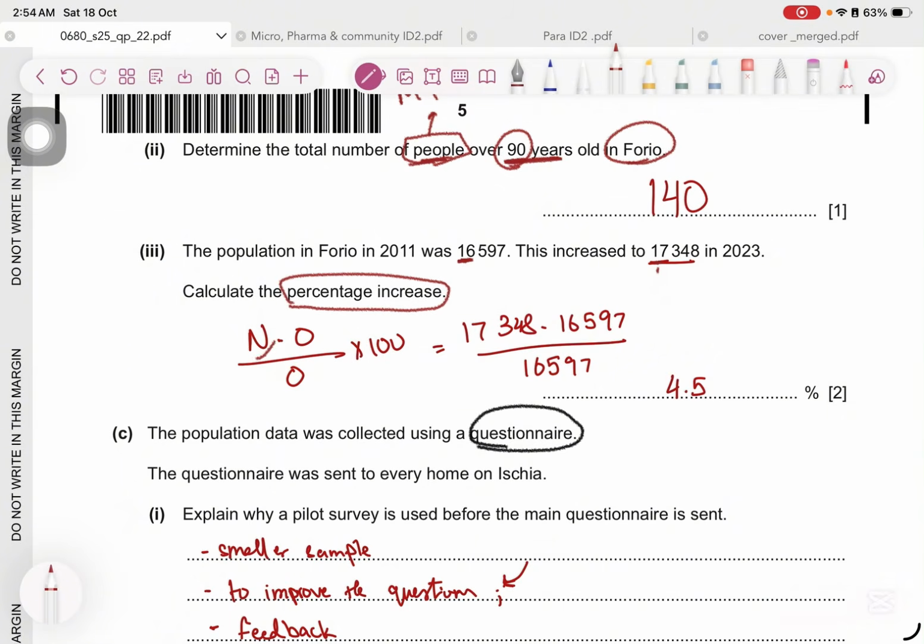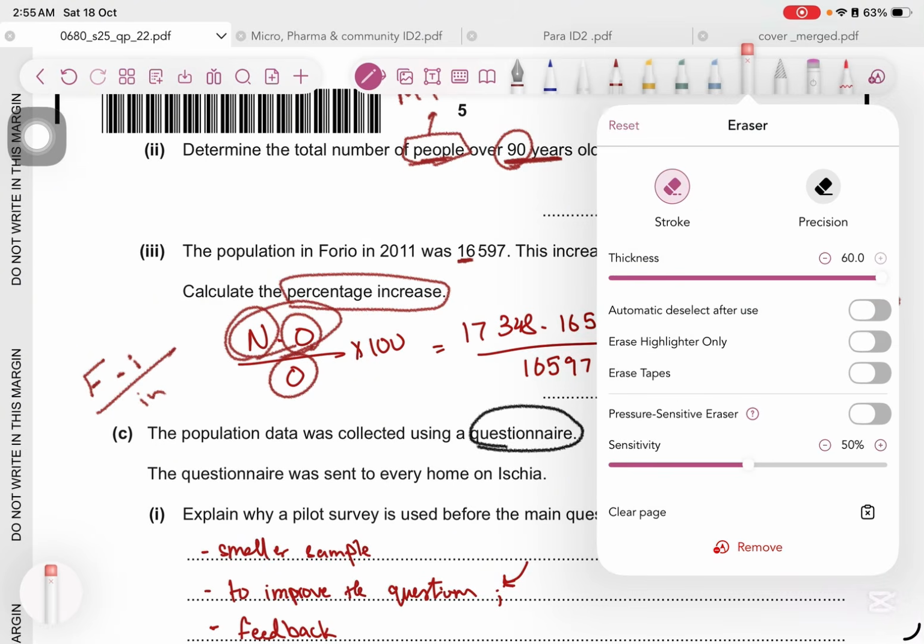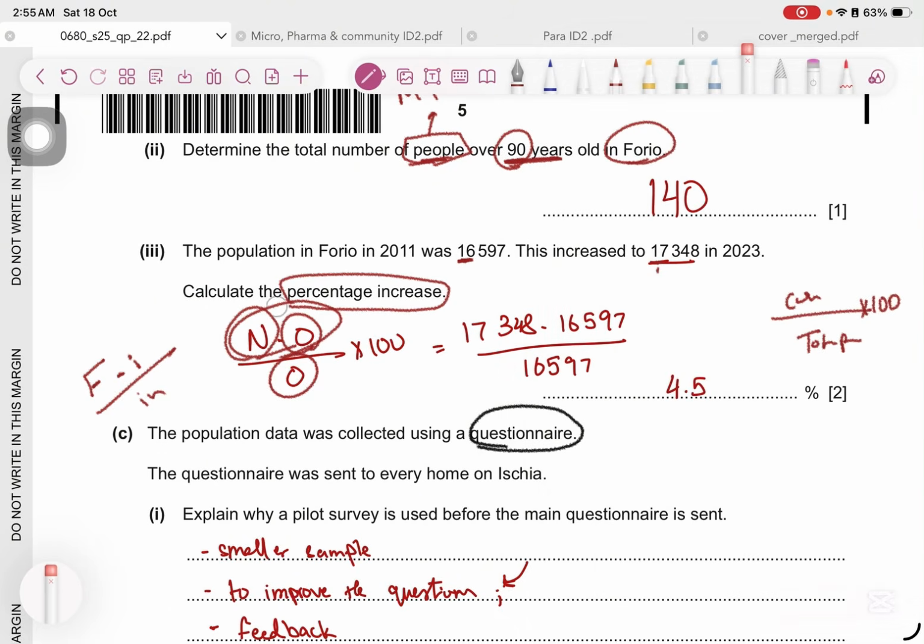That's going to be the new value minus old value over old value, or the final minus initial value over the initial value, okay? If they asked you just for the percentage, like percentage of 4U or whatever, you're going to take the total population over the current population multiplied by 100. You don't have to find this difference, okay? This is a very common mistake. I don't want you to fall into it, okay?